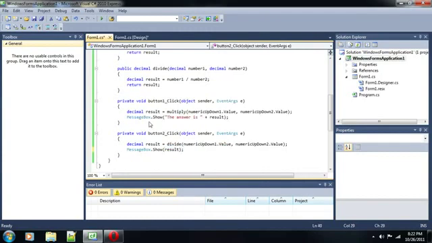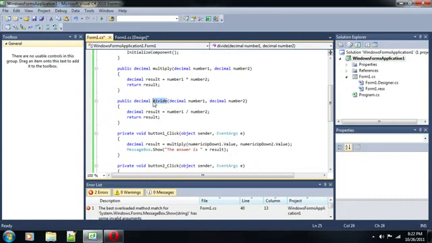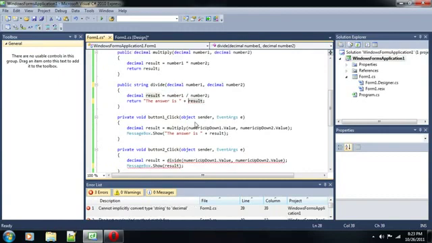For instance, change this to that, and then change the divide function to a string, and then return result plus, actually we want to do the same one we had before, which is the answer is, and there you go. You are returning a string.